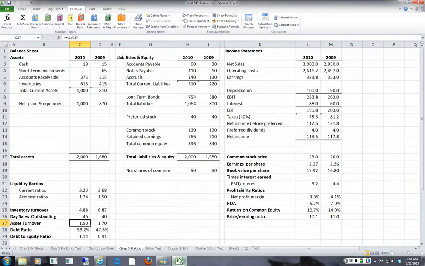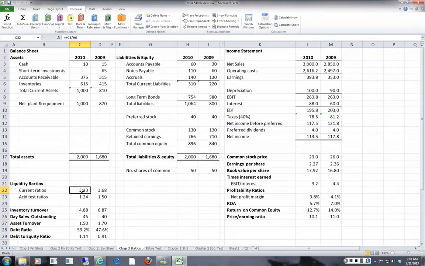I want to go through chapter 3 in Strategic Financial Management, which has to do with ratios. And I've got a spreadsheet here, as you can see, which comes out of that text, of assets and liabilities and stockholders' equity. And it's got an income statement here too. From these two statements, we're going to do some ratio analysis. You can see coming down the left side of the page those ratios that I've got emboldened, and then over here on the right side.